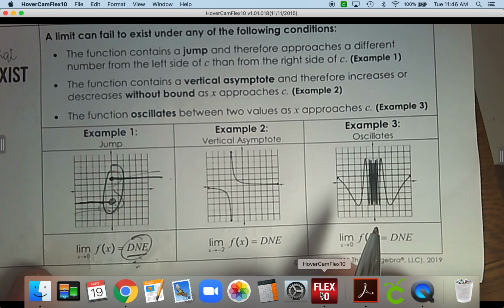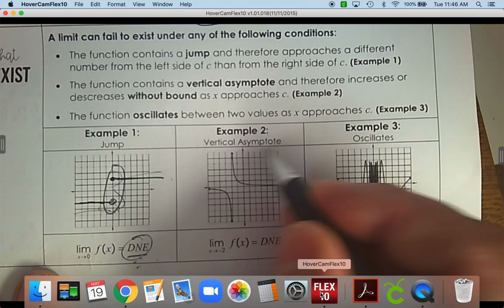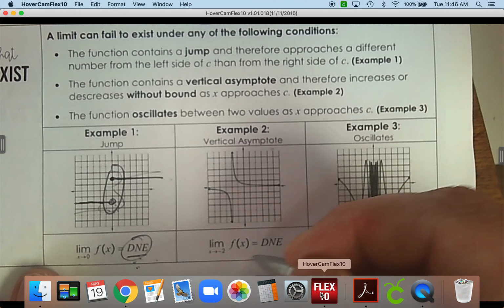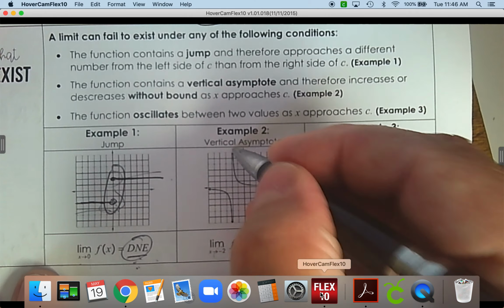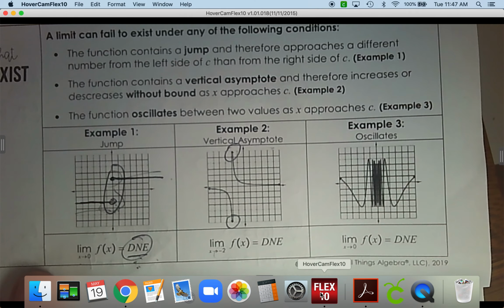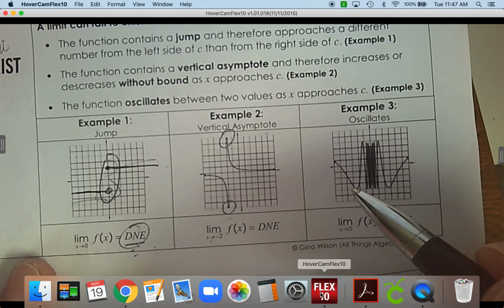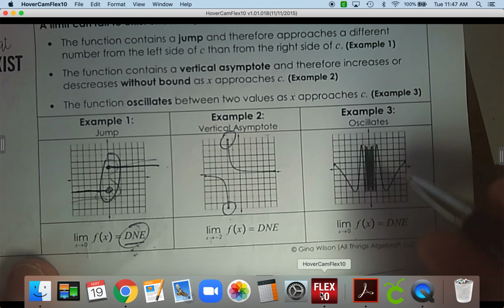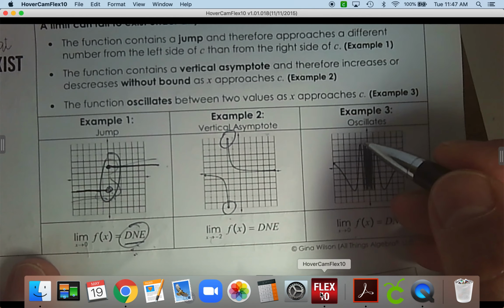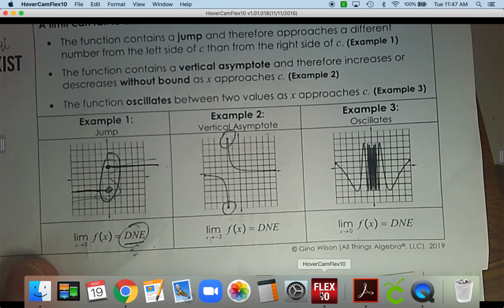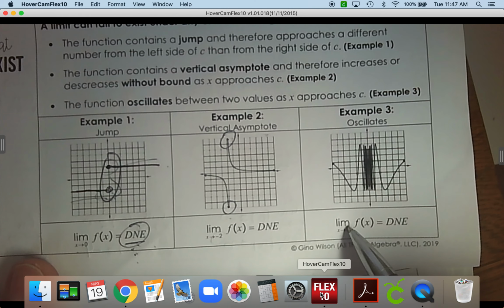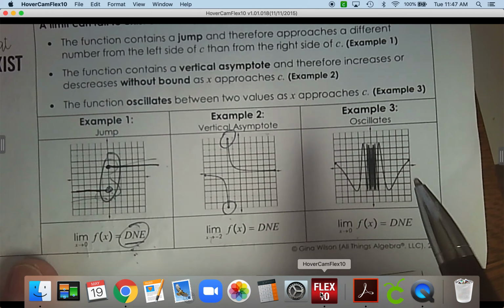Does not exist. All right, example number 2, you have an asymptote. Notice in this example, when x approaches -2, the right side and the left side do not agree. The right side is going up and the left side is going down, and they don't agree on the answer. Another one, as x approaches 0, is that it could oscillate. It could go up and down, up and down as it gets closer to 0. So the right and left don't agree because it keeps going up and down like a trig graph or wave. Those are some situations to look for where the limit would not exist.